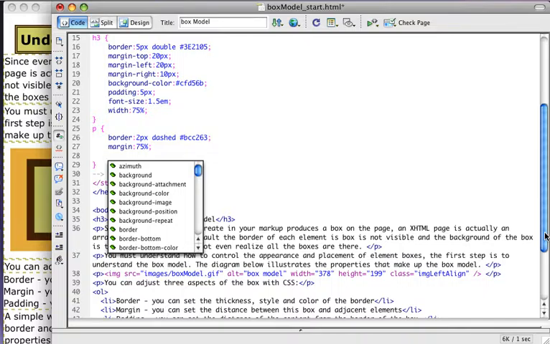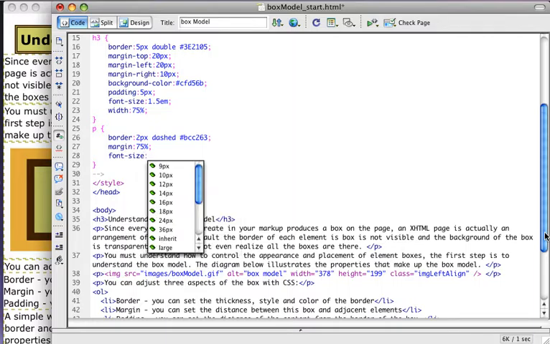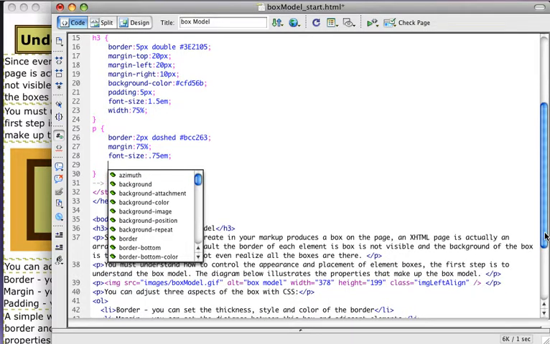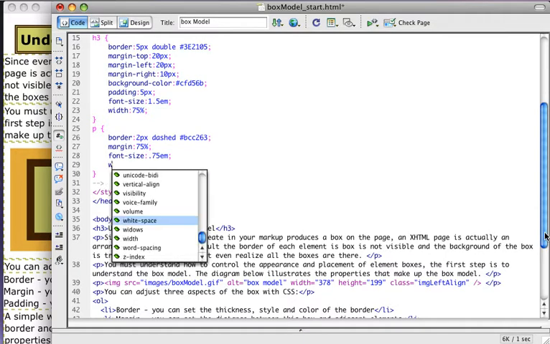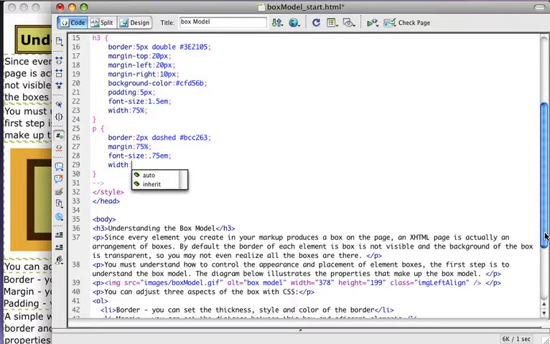I'm going to go ahead and set the font size for my paragraph, and I'm going to use M's. I'm going to use 0.75 M's, and I will also set the width of the box itself. So I'm going to set the width, and for these boxes we'll use a fixed value of 600 pixels for the width.